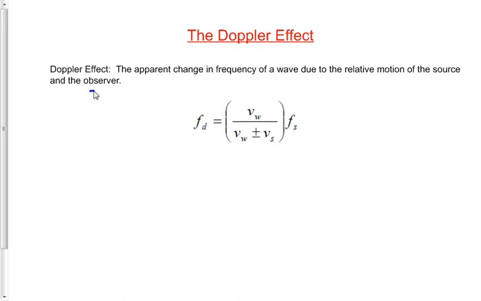When you saw the fire truck going by you, more importantly, when you heard the fire truck going by you, you saw that the frequency of the wave, the frequency of the siren, appeared to change. It didn't change. Once a sound has been made, the frequency always stays the same. But it appeared to change as it was going by you. When a source of a wave is going towards you, the frequency that you hear is actually higher than the actual sound is.